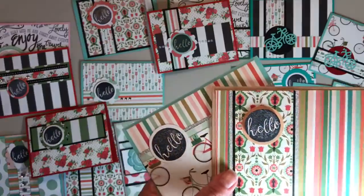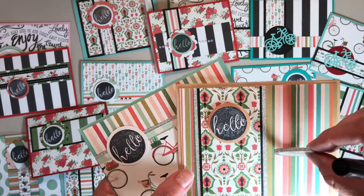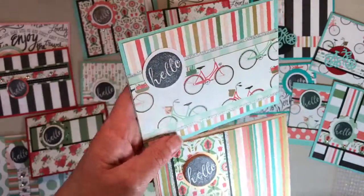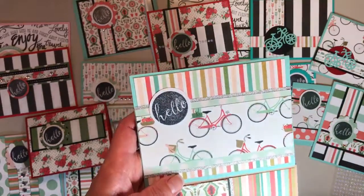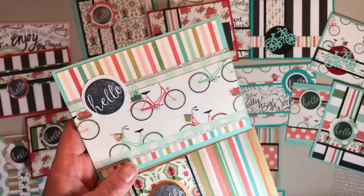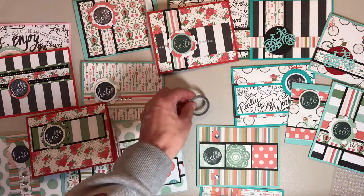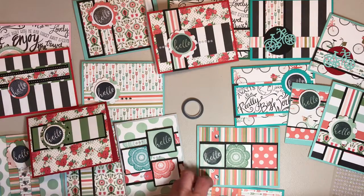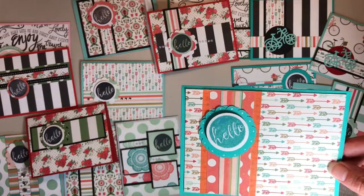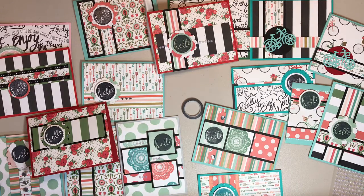This one has washi tape on it, and a couple others do too. This is from the Stamp and Scrap Expo — it's washi tape but look how nice that looks. You don't have to mess with glitter or glue. I used it on quite a few cards and loved it. When I hit the Queen and Company booth I should have bought a bunch of those, because I could use that on almost every card. I'd definitely like it in gold too. Queen and Company traditionally does great bling — it tears nice, laid down nicely, I was really happy with it. Here's another one where I put washi tape on a different brand — this orange layer right here is washi. By using washi and layers of cardstock it gives a little different dimension and sheen.